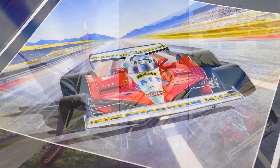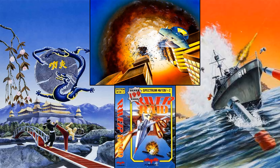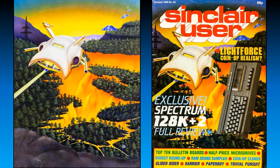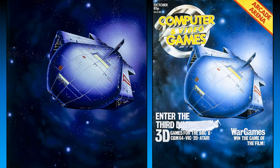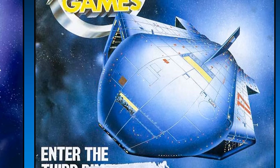That's Continental Circus. There are a lot of the budget ones I got to do as well. Magazine covers — I enjoyed quite a lot of those. I had good relationships with the people. That one was done for Computer and Video Games — it had 3D glasses on it because they had 3D printed content inside. And I sold that again as a book jacket and then twice as budget game covers, so I got four fees for that. You've got a mortgage to pay and hire purchase on a car — you have to do these things.